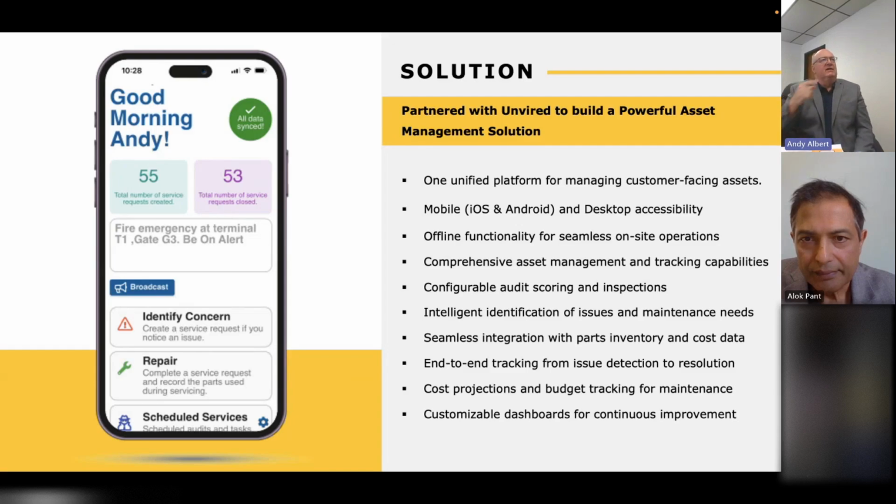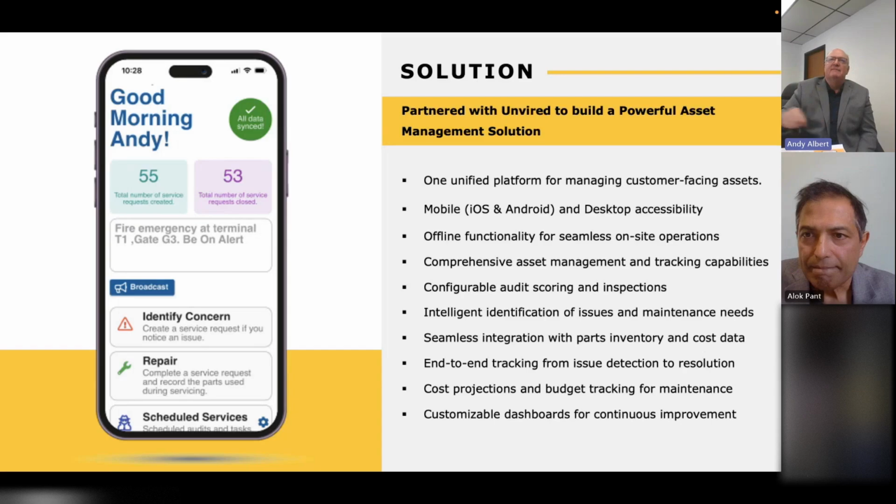The other thing that we did, you see 2 boxes on this landing screen, and everybody has their own landing screen. That happens to be one of mine. The first box says 55, the second box says 53. We thought that if we were going to ask people who are non-maintenance related to go out and actually help us compile data for issues, maintenance data, they're going to want something in return. And what you get from this is, at this point on my landing page, I had reported 55 issues. Of those 55, 53 had been closed.